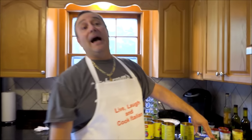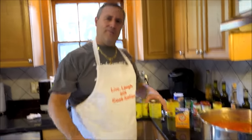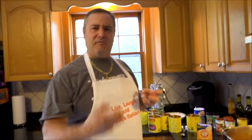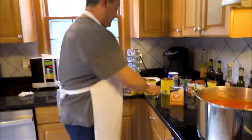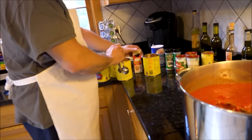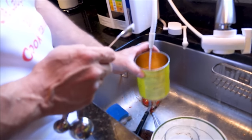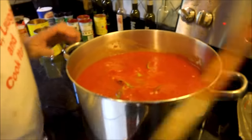Baking soda. So, for those of you who have seen it, if your car battery has acid on the top of it, that green stuff, you mix some of this up with some water and you pour it on top and you watch all that fizz and the baking soda just eats that acid away. It's going to eat the acid in that gravy. So what we're going to do is we're going to take 2 heaping teaspoons into the can. All right, we're going to hit it with a little bit of water. Alright. And watch this.